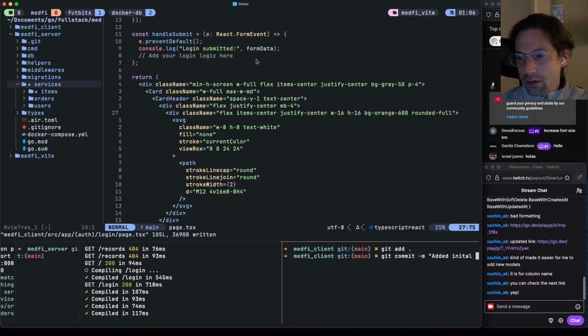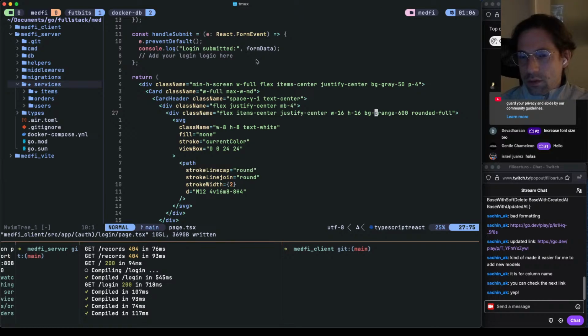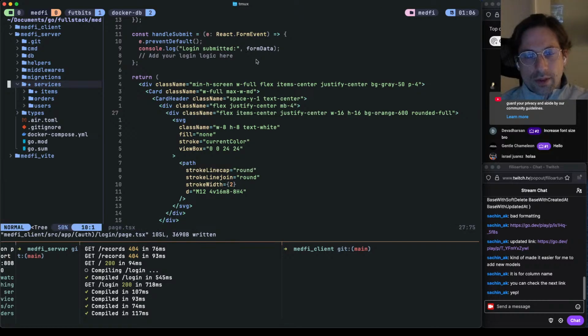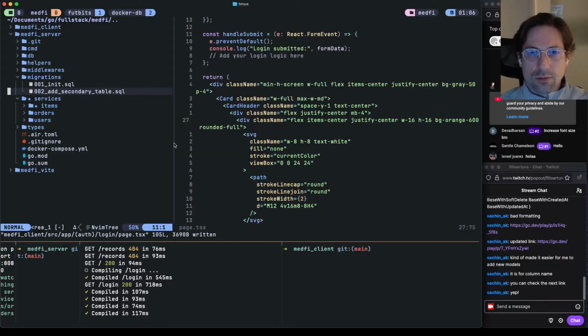Added initial layout. So many things to be added. Actually, in the migrations also, I forgot to add the analysis table.